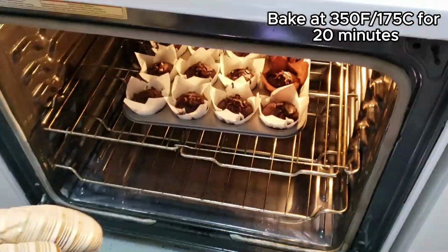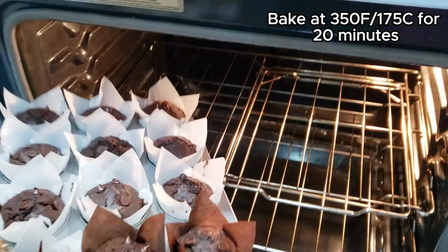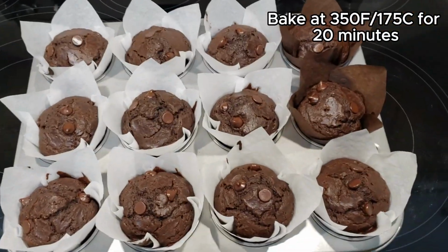Bake at 350 degrees Fahrenheit for 20 minutes. Oh, yum!